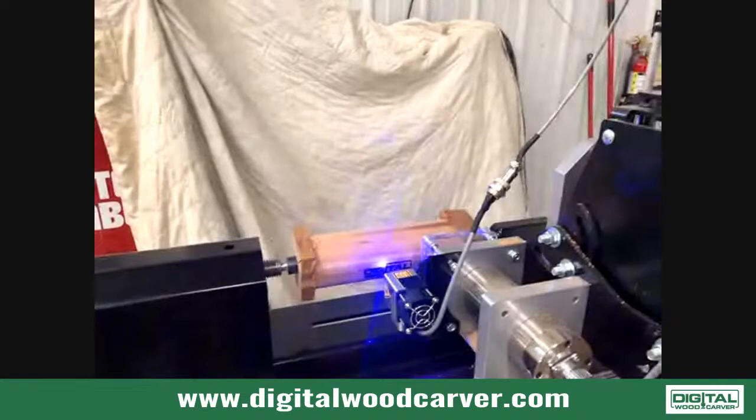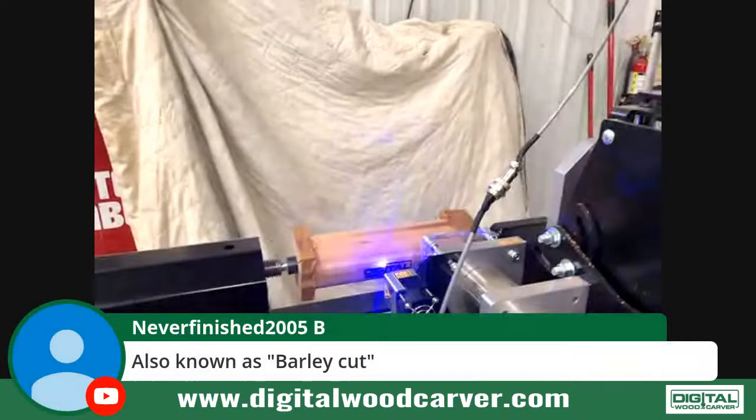Yes, a barley twist bit is great for barley cuts and things like that. Those are really good barley twist bits. I have rope twist bits, barley twist bits, and beading bits. All these make it great for doing different ornamental cutting on the fourth axis. I don't know about you guys and girls, your bit preferences. We sell bits, but we don't sell a lot of specialty bits like that. I'm a big magnate.net kind of fan when it comes to those rope twists and barley twists.